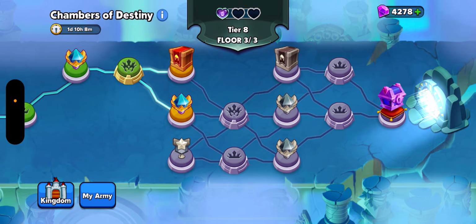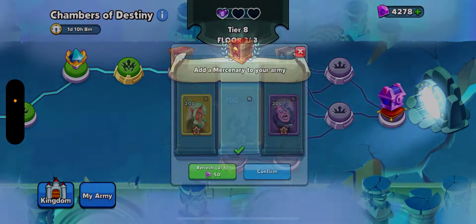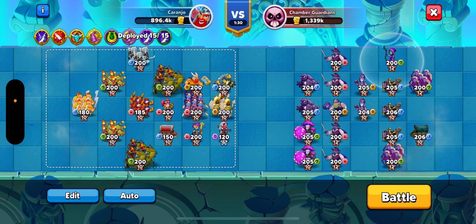Second last assassin or mercenary. Going dwarf engineer. We've survived. She's one of my favorite units. Just because I have her on a decent level on my primary. Okay, now.